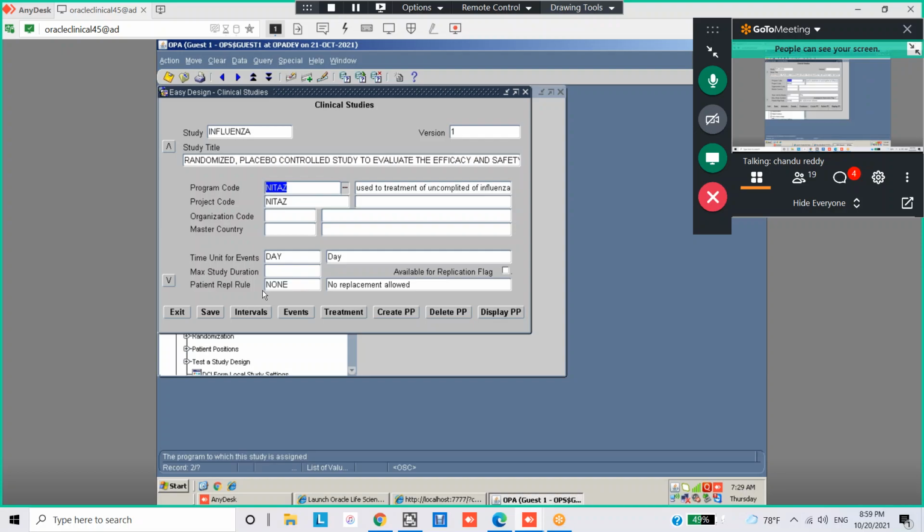Right. Project code will automatically show you because we only have one, right? In case you have more than one, you can even select from the drop down here, project code drop down. Go to project. NT600 administered orally twice. Organizational code also you can select.